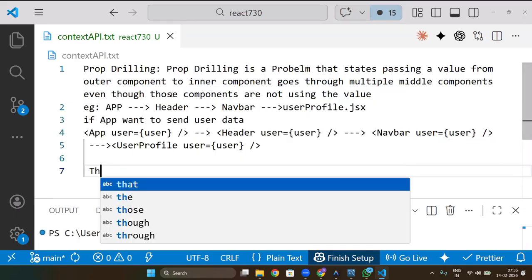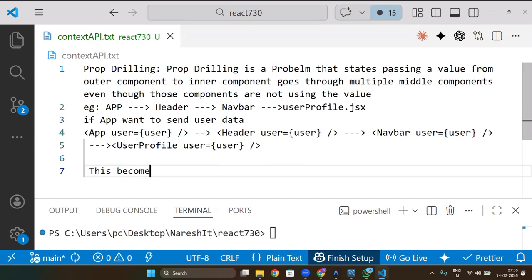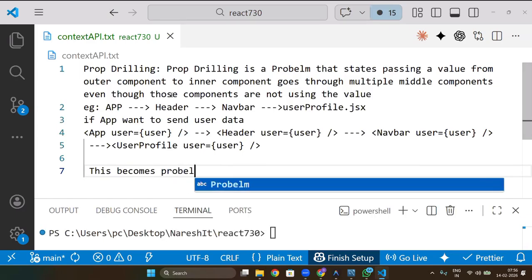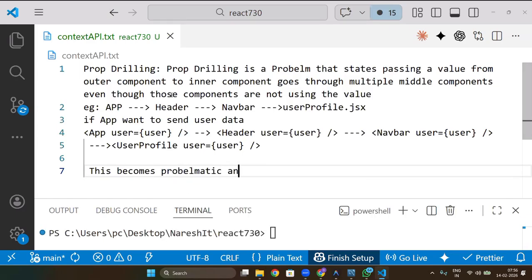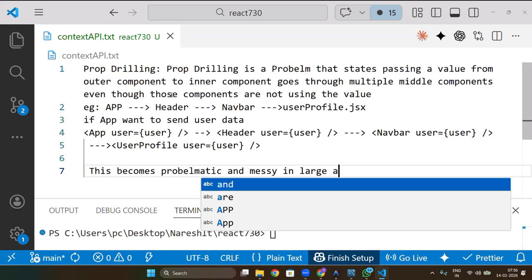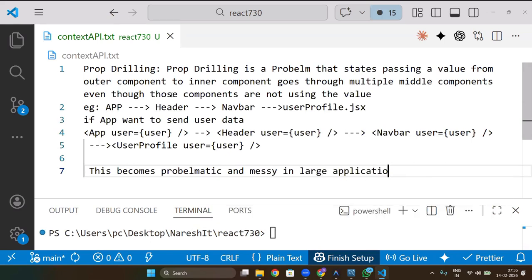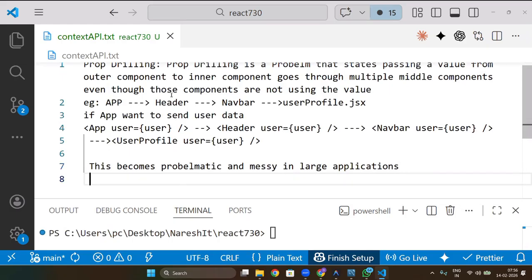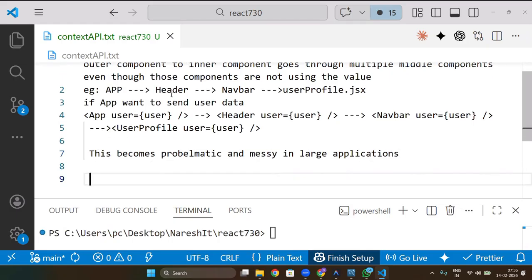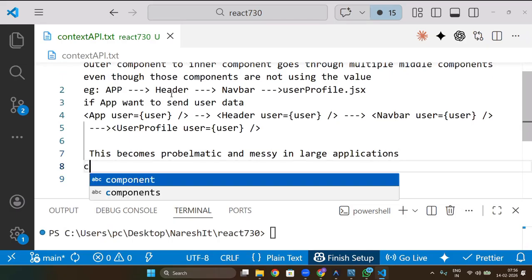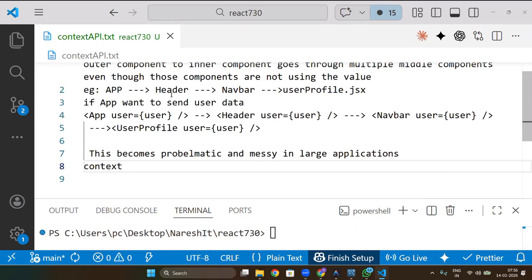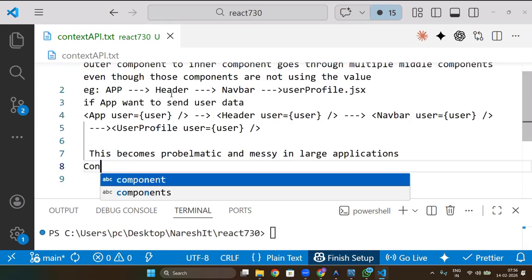This becomes problematic and messy in large applications, isn't it? It becomes so bad in large applications. Context solves this. I will put it in capitals.